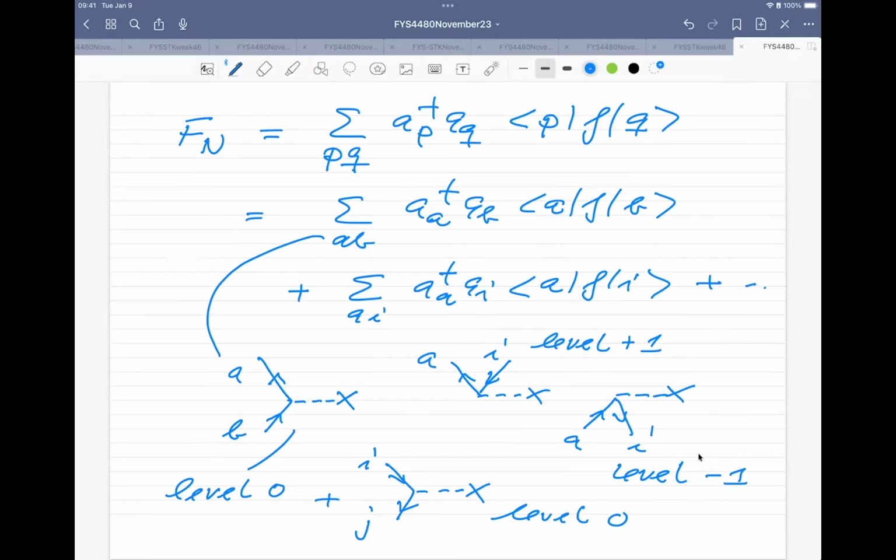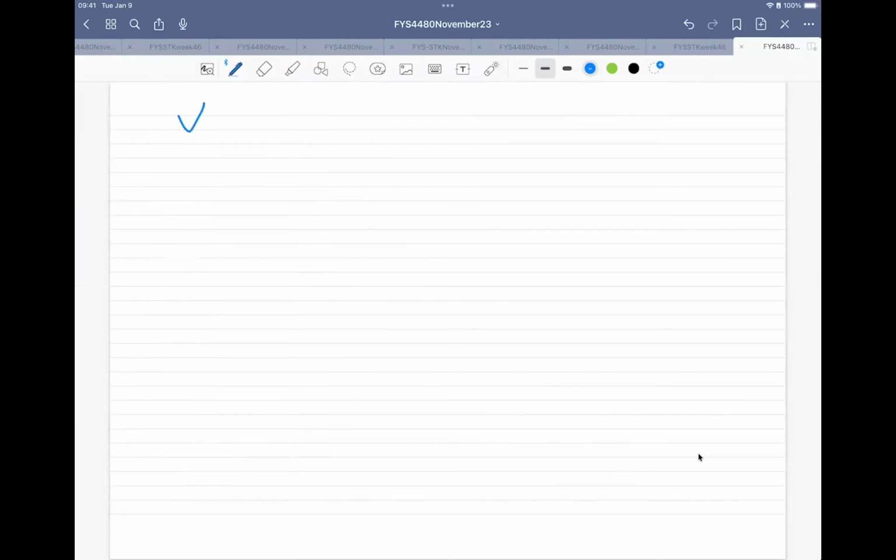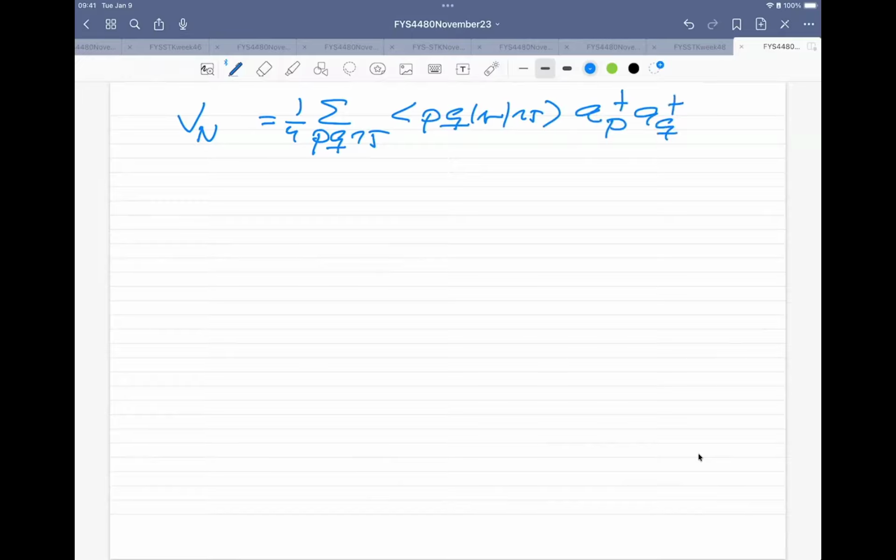So this is the one body operator, but then we also have the two body operator. And now it means that we would have to break this sum, this 1/4, and then we have the PQRS, we would have to break that one into many, many different sums. But what I'm going to do now is simply to set up the possible diagrams. So instead of breaking them up in sums A, B, C, D, A, B, I, J, etc., I'm simply going to set up the possible diagrams which you can have. So diagrammatically, it's going to be something like this.